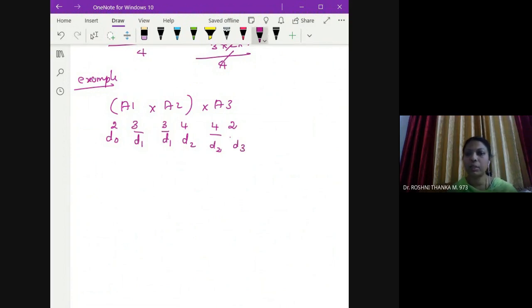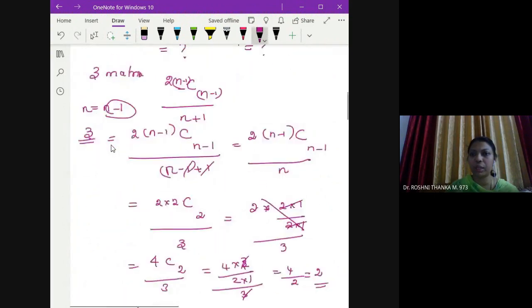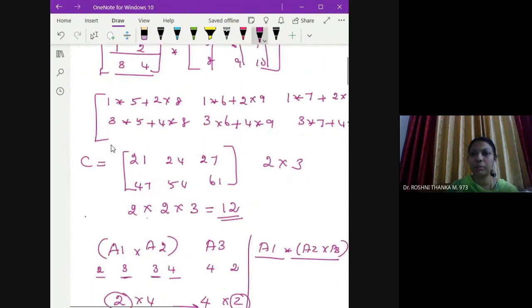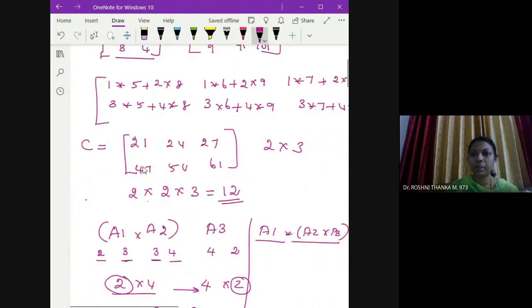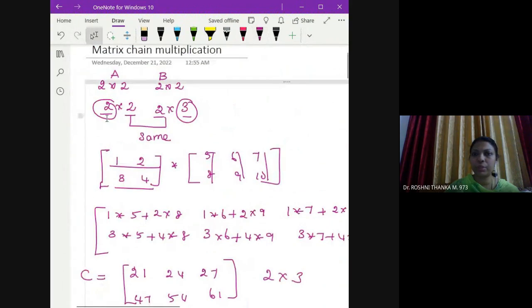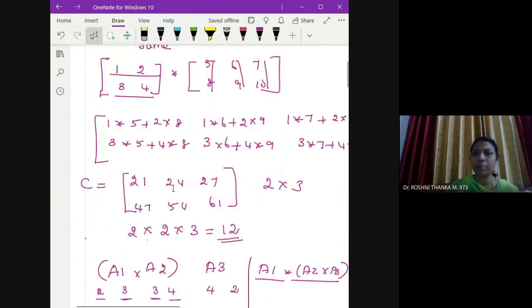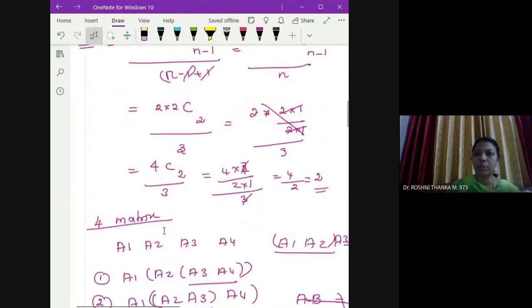Okay, so for all these matrix dimensions, first we have to multiply these two matrices. If I want to multiply, we want to find the cost, that is our objective, right? Earlier I showed you how to find the cost: we have to multiply these values. What are the values? 2 into 2 into 3. That will give the number of multiplications required. Here we saw that, right? Same thing, let us do here also.